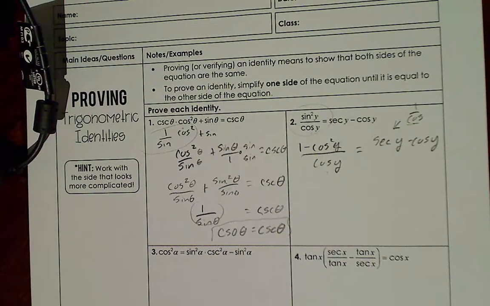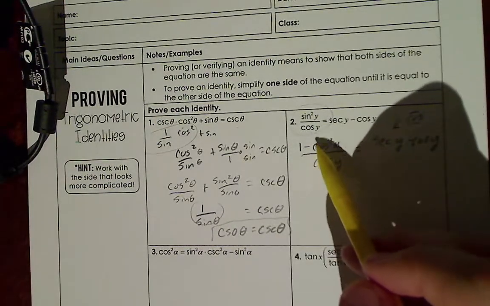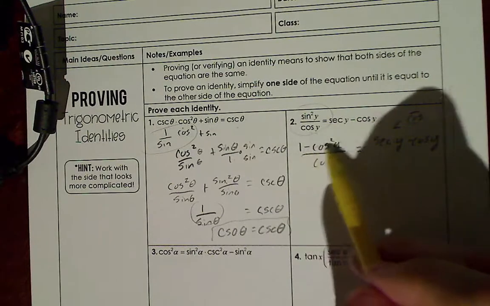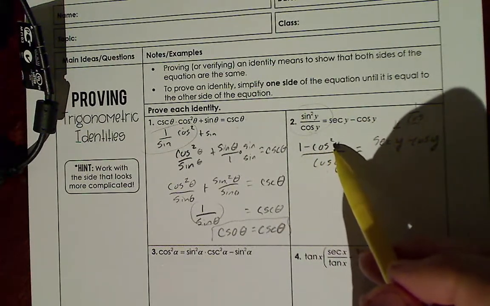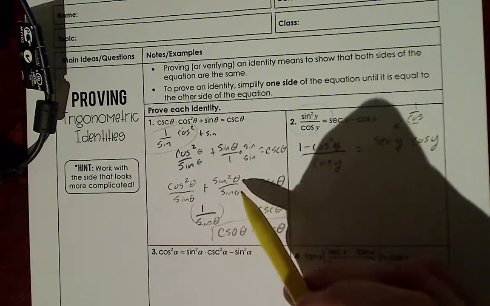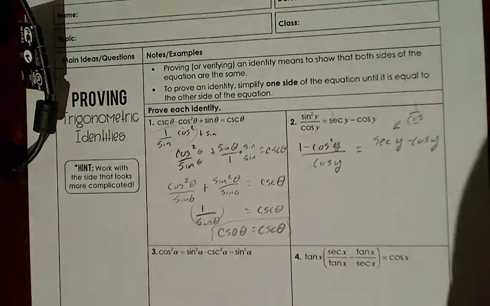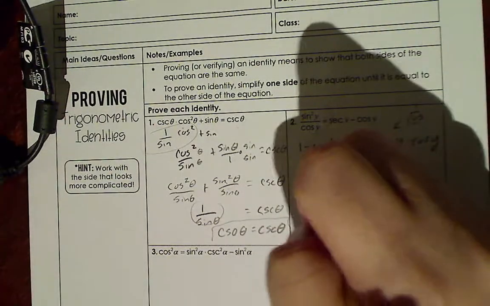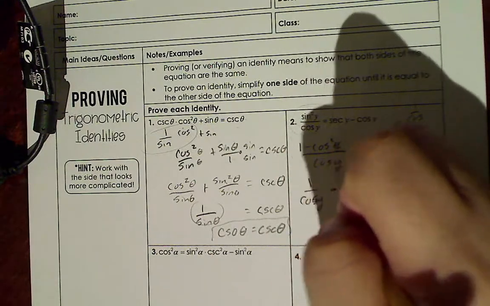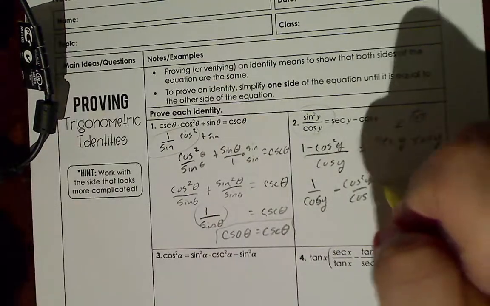And here's where breaking apart your fraction really works. First of all, make sure your numerator is 1 plus or minus a particular piece. That's the only way you can actually break this down. If your denominator wasn't like that, then that means you're doing common denominators instead. So what I can do right here is break this down where it's 1 over cosine of y minus cosine squared of y over cosine, kind of like that.